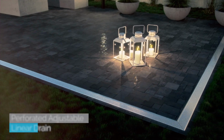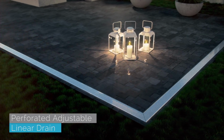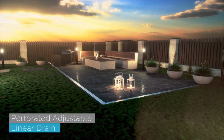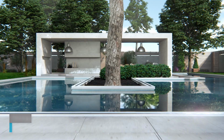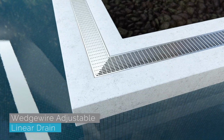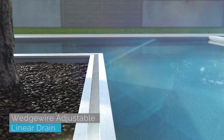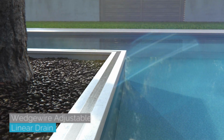It was designed to bring modernity and beauty without restrictions. The 3-inch model can be used outdoors in terraces, swimming pools, and more. The corner connector creates designs without interruptions. Its ability to adapt knows no limits.